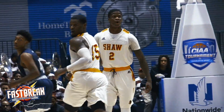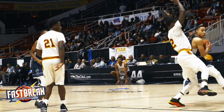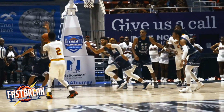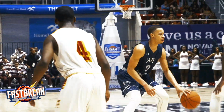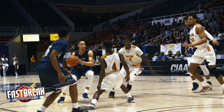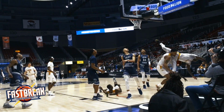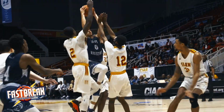But as the second half got going, Amir turns up on D, getting big steals and even a nice block and recover on Gathright right here. Plus, he started to find his stroke from three. But Tyree kept the pedal to the floor, managing to score past some tough Amir Hinton D, and getting the bucket plus one on this crazy lay where it looks like he jumps clear over Derek Randolph. Gathright was scoring in traffic, and his team was up by 8 with around 8 minutes left to play, and he and Amir Hinton were trading big buckets all half long.